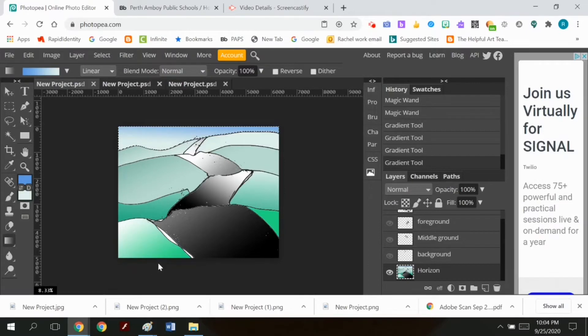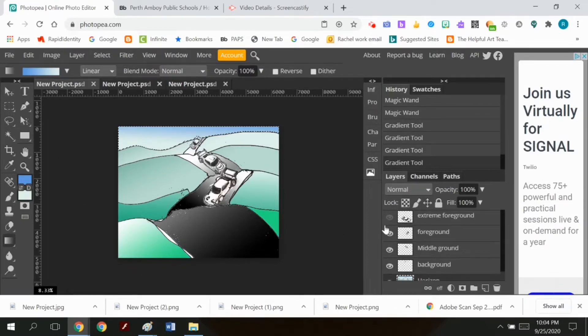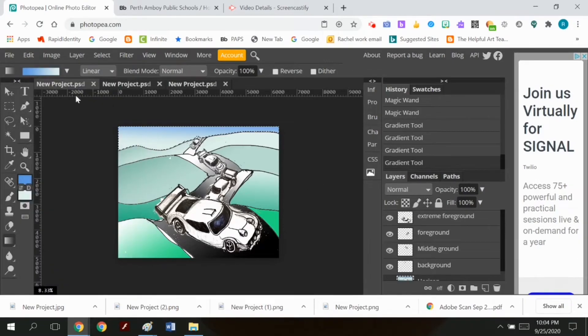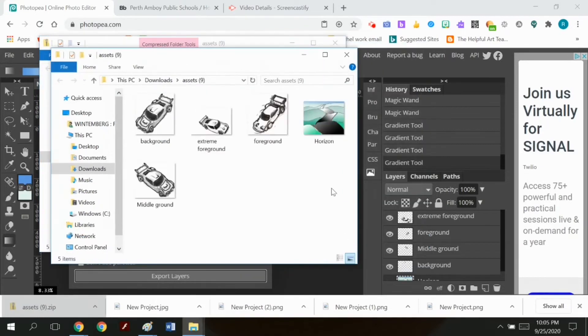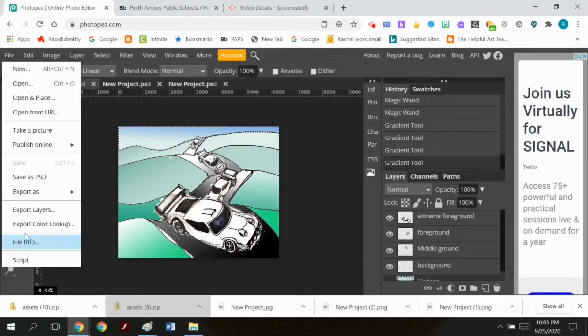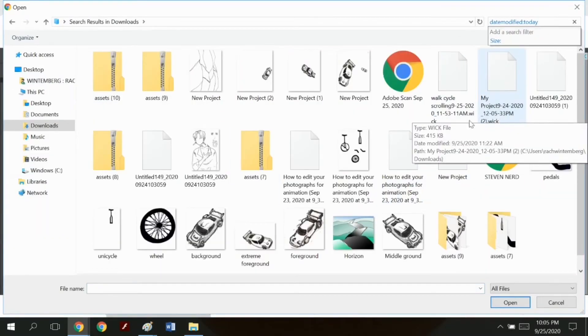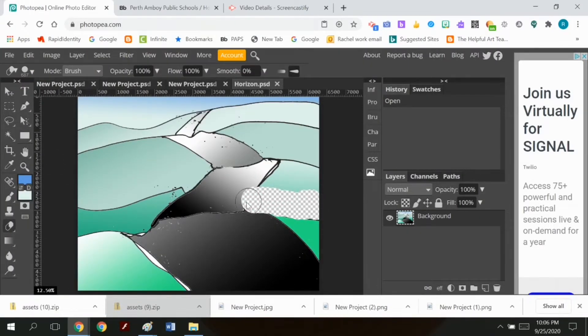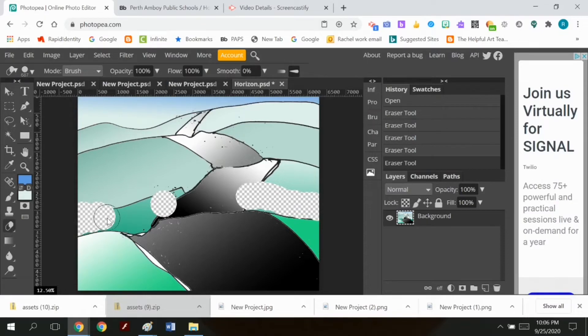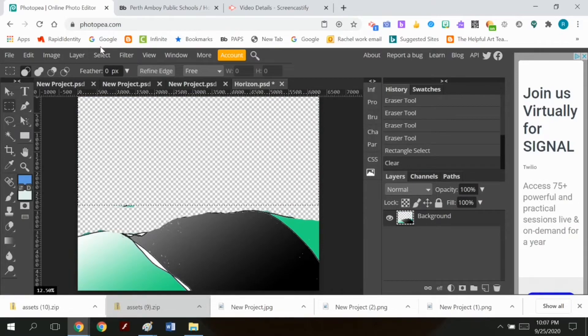It's fun to play around with selecting different areas and using gradients. I uncheck 'only layers that start with E' — if you don't uncheck that, you can't export any of the layers. Now it's going to export as a zip file, and you'll need to extract the different PNGs from that zip file. Now I'm actually playing around with creating physically separate layers with the extreme foreground, foreground, middle ground, and background by opening the same document four times.